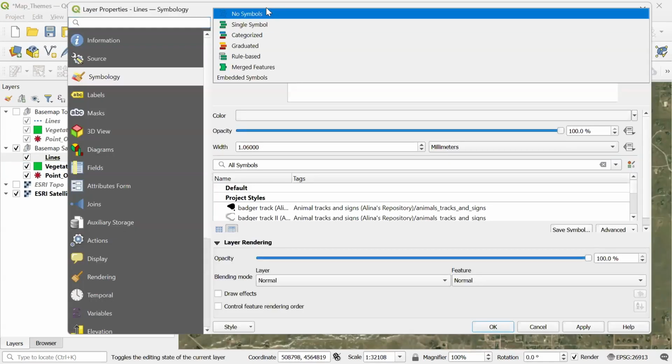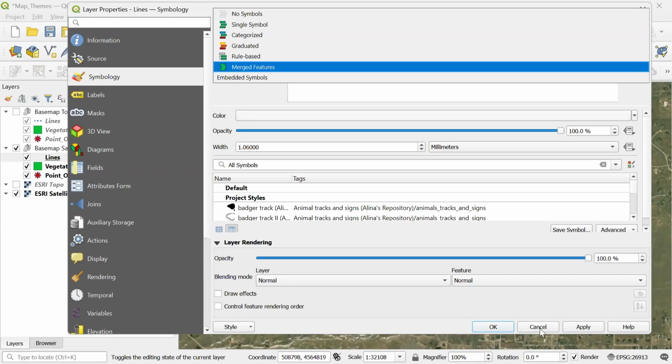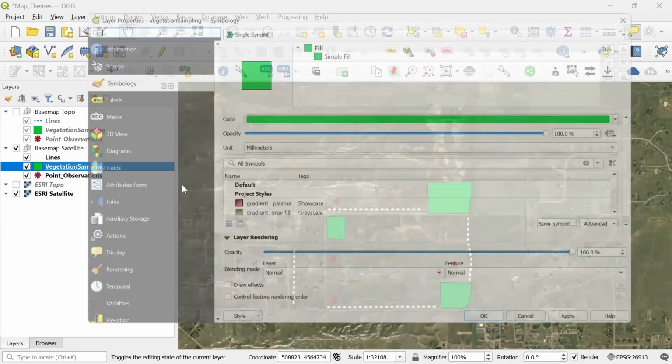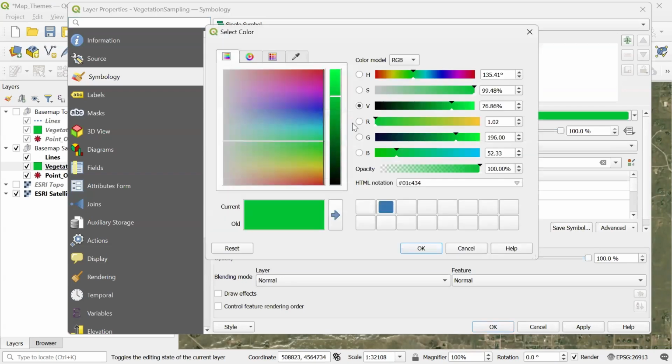You can also use different types of symbology, not necessarily only single symbols, and I'm going to leave that up to you. I'm going to cancel this, and now I just change this symbology a little bit. Let's do the vegetation sampling too, just to make it a little different. Let's change it to maybe some teal.